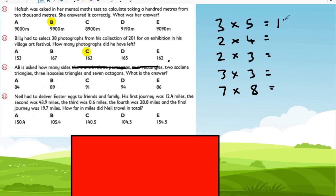So if we do these quick times tables, we've got our answers there. And if we add those up, and again, I've tried to make sure when I've recorded the answers, the columns are all lined up nicely. So we've got, let's put together 6 and 9 is 15, 21, 29, 34. If we add these together, 1, 5 and 3, we've got 94. So the answer is D. So again, as I was going through that, I can cross out the ones that we'd done to ensure I didn't repeat any again.